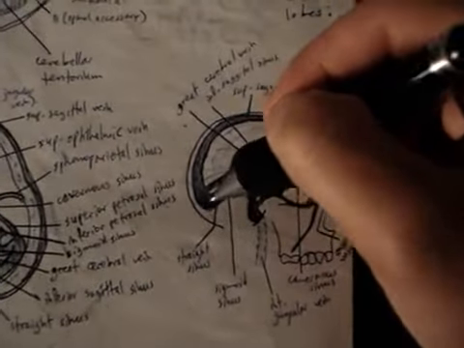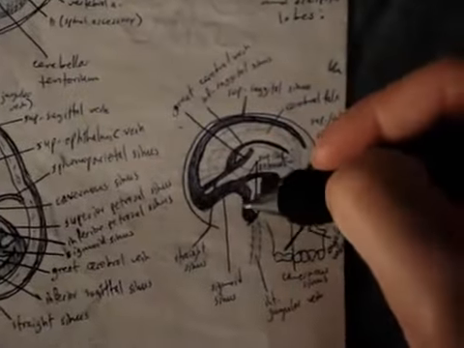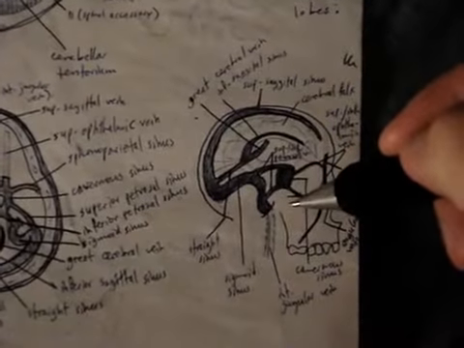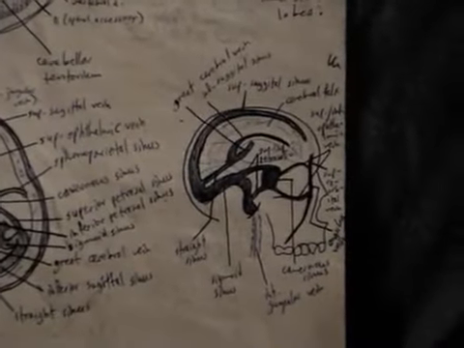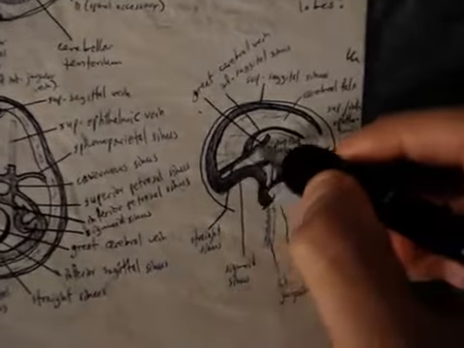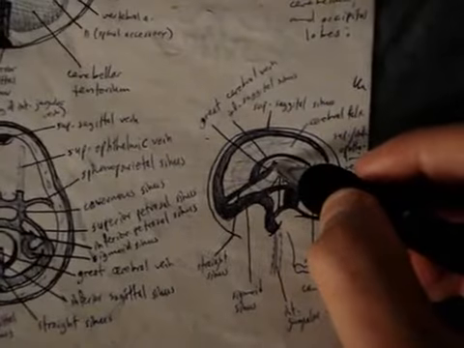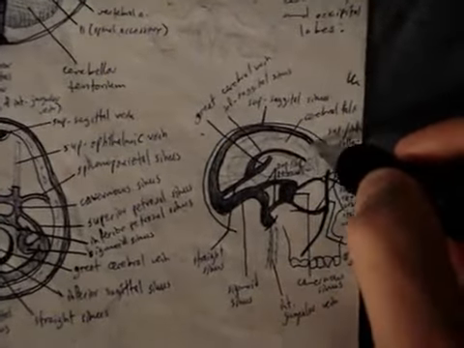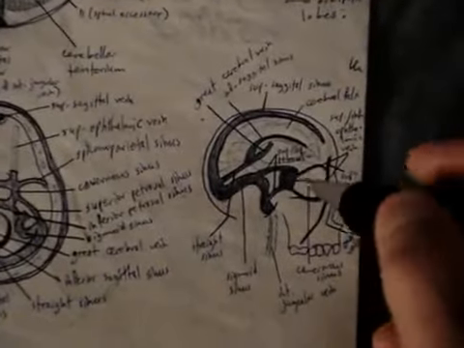You can't see the transverse sinus. It basically comes towards us out of the plane, and that then drains into the sigmoid sinus, and then into the internal jugular vein. That is the internal jugular vein here, which passes, of course, through an opening of the skull called the jugular foramen. Other sinuses present here include the straight sinus that gives rise to the great cerebral vein, and the inferior sagittal sinus. This is the superior sagittal sinus, and this is the inferior sagittal sinus.